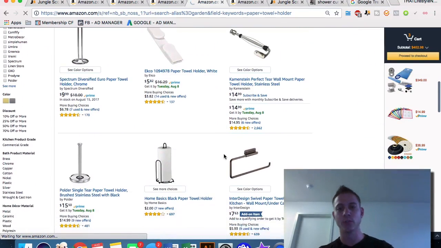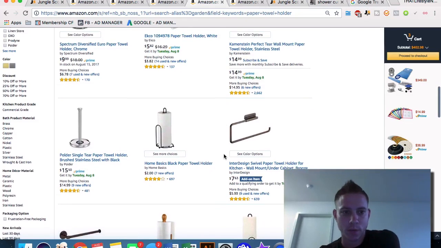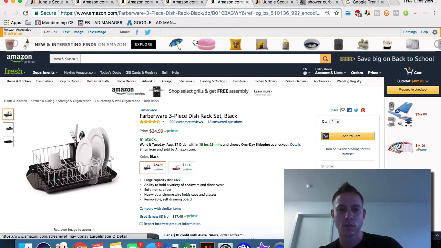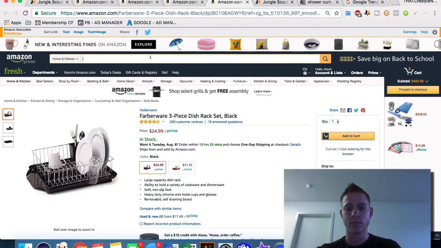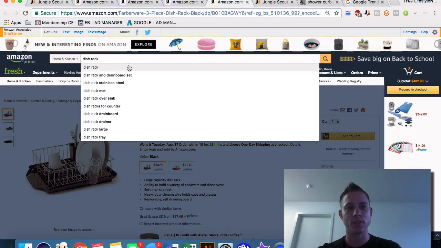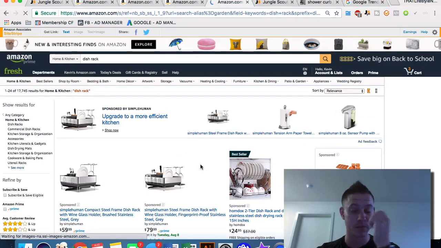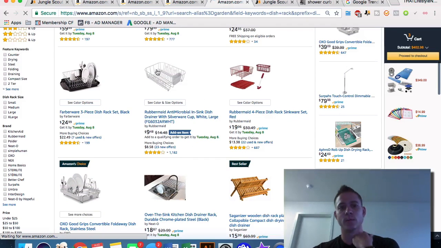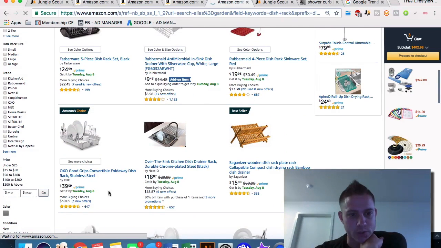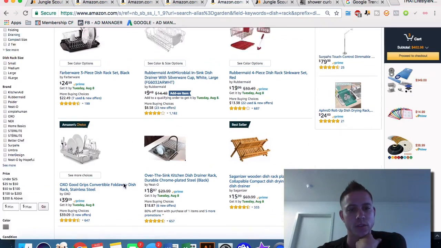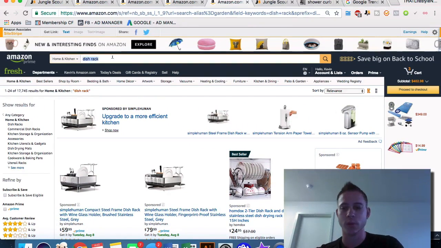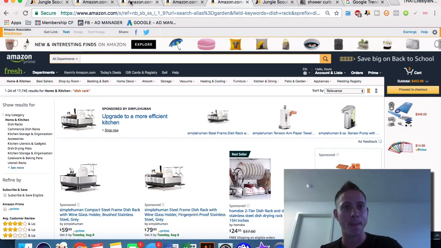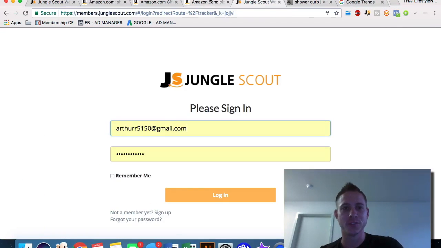So there's a ton of reviews for this specific product, but it's always worth looking at the product itself. Let's take a look at dish rack. I have a feeling that there's going to be a lot of reviews for these as well. Right, so an add-on item, it's the super cheap option, Amazon's Choice, right? 650 reviews. OXO is a larger company on Amazon, so probably wouldn't want to directly compete against them. So let's abandon both of those. Unfortunately, they didn't work out.